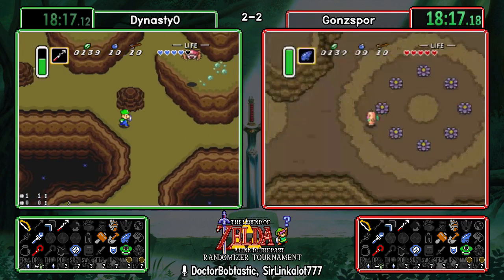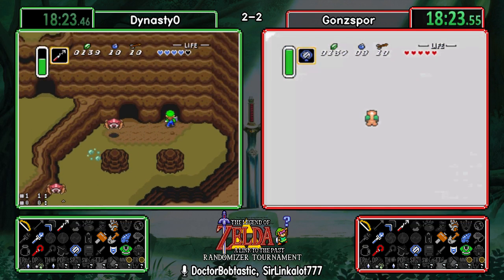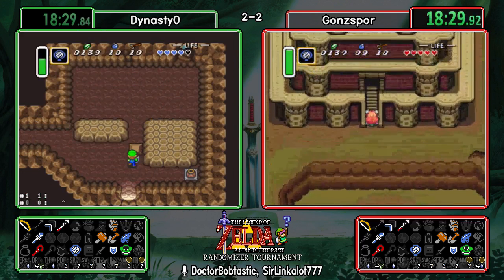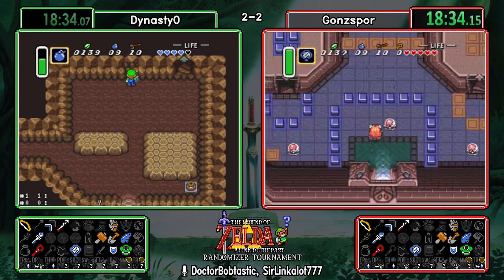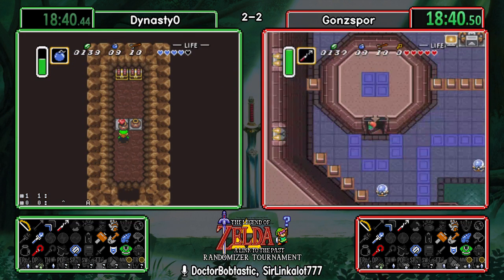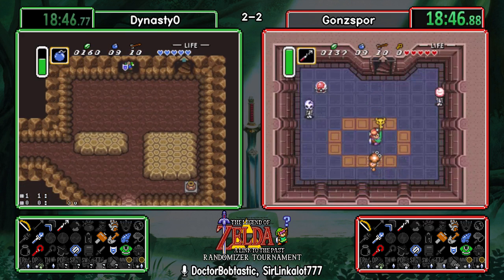Here's our Dark World map check. It looks like we had a Crystal 6 at Turtle Rock. I saw pendants at Pod and Ice Palace, and I did not see where 5 was. Yeah, I missed 5 as well. I caught everything else. I'm sure somebody in chat ended up catching that. So Dynasty knows that the Pearl is on Desert Ledge. Gonzspor does not know that the Pearl is on Desert Ledge.